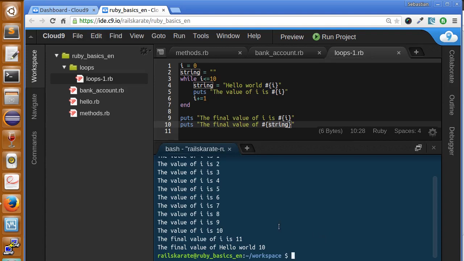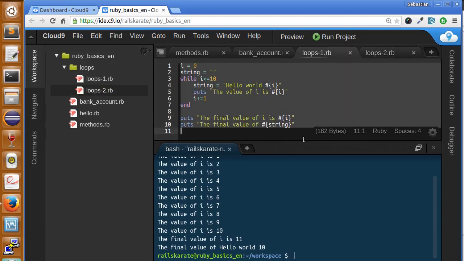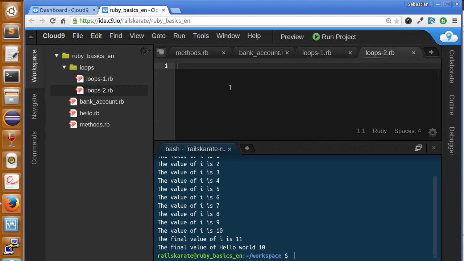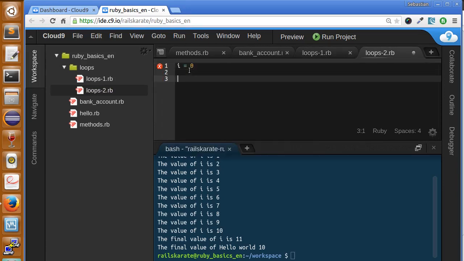Now the next kind of loop we're going to look at is the until loop. Let's create a file here, loops2.rb. Okay, great. Let's reproduce the same example we did here. Just print the numbers from 0 to 10. Okay, so I equals 0, and instead of using the while keyword, we will use the until keyword.